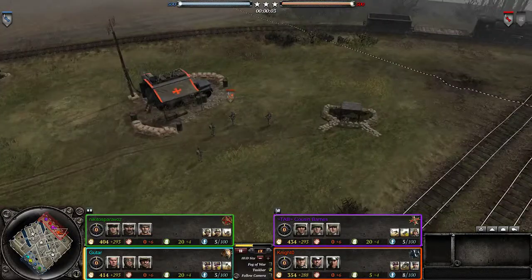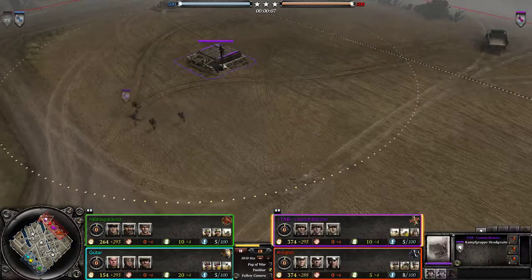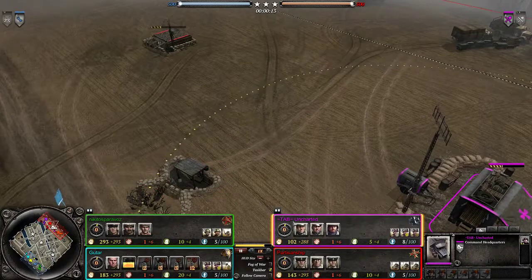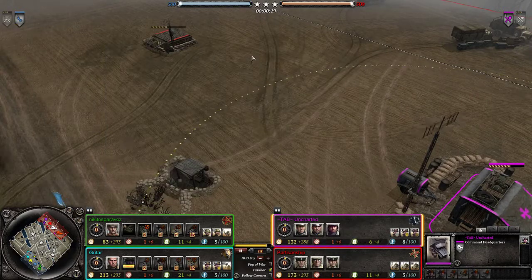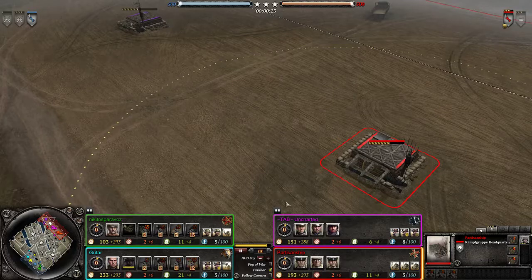Our Axis players, in our wonderful lineup today, is going to be Tab, Uncharted, if I can find it. Nope, here it is. Here's Uncharted. Tab from the Angry Bears. He's playing OKW. He's rolling with Breakthrough, Luftwaffe, and Fortifications. Pretty solid lineup.